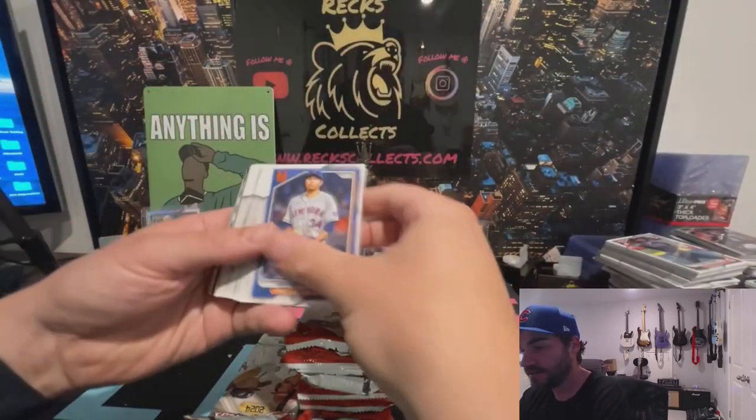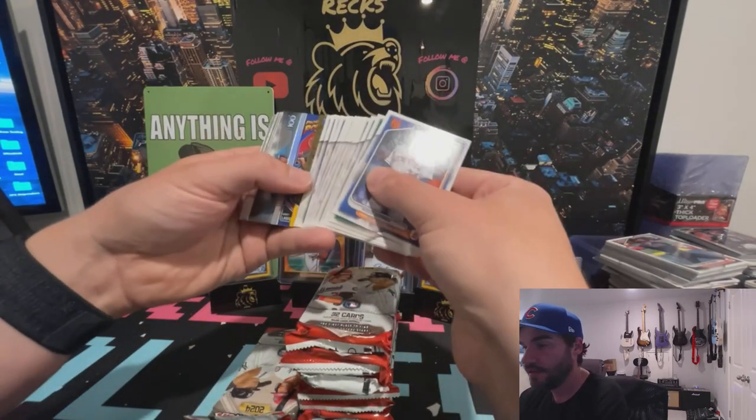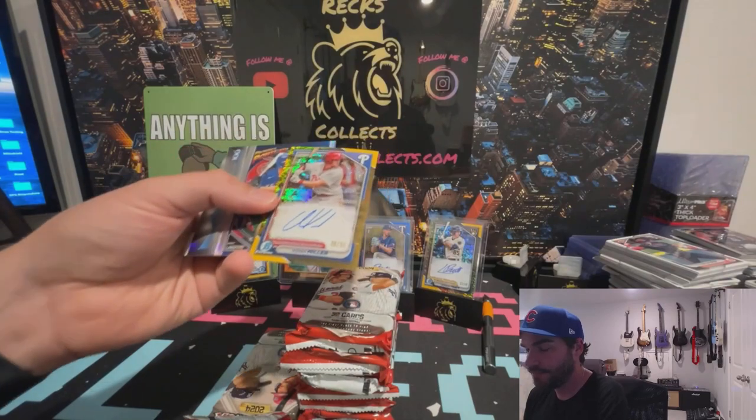And you can buy the hobby boxes again that have one guaranteed order. I prefer the jumbos because, there we go. There's another to 50 like that. Bowman first to bang bang. Aiden Miller. There we go.